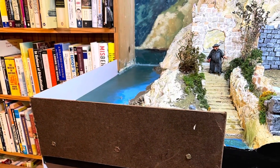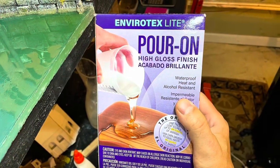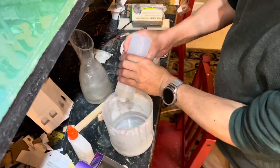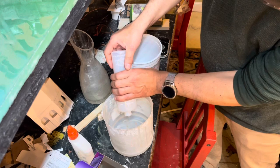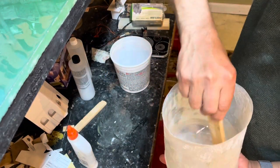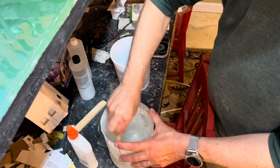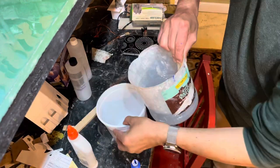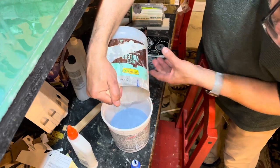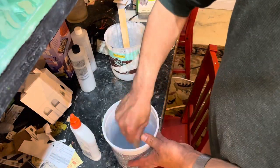Next, I attach masonite to contain the resin. I use Envirotex Light for my resin. It's a simple matter of mixing equal parts hardener and resin together and carefully following the instructions to not introduce any air bubbles and making sure that you've completely mixed them together. It's important that you pour one container into the next as the instructions indicate.